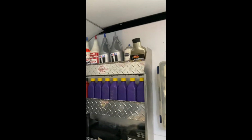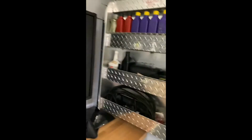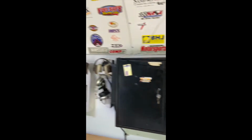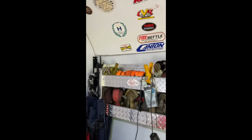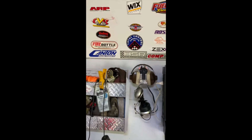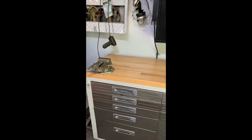Coming into the trailer, first aid kit, oils. There's our oil shelf with all our oils and belts and stuff for the car. All of our ignition parts, brake parts, all that's organized up through there. Tie down straps, that's all the straps you need for getting the cars tied down in here, our communications and radio gear. And then we've got the workbench.